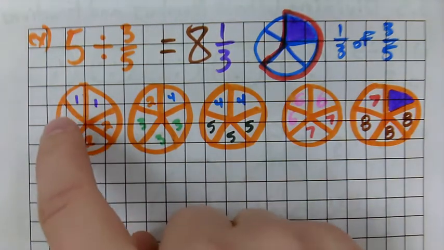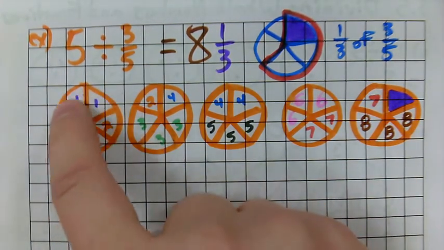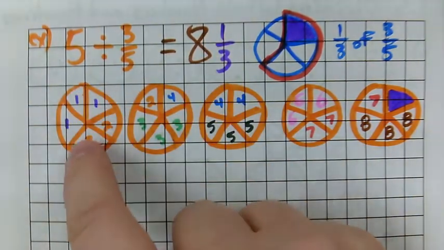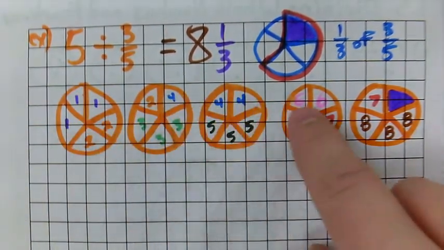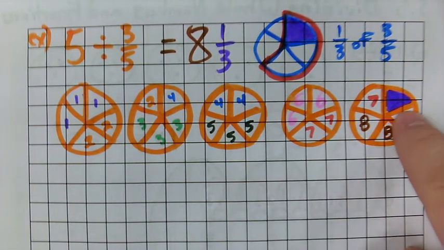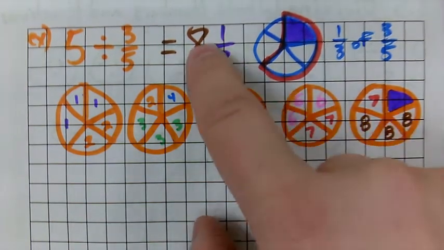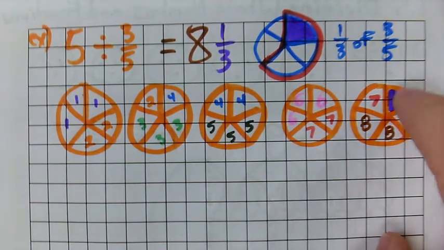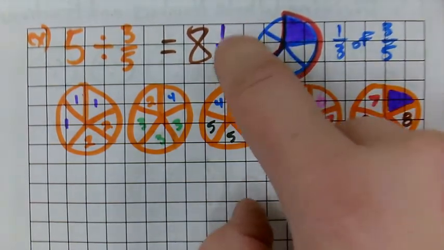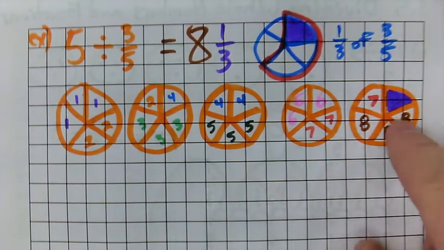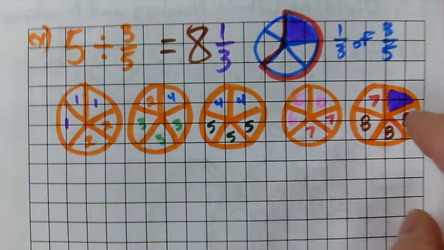Look at it this way. Every 3/5 that we counted in here, this went up 1, right? It went up 1, 2, 3, 4, 5, 6, 7, 8. And notice that this is 1/3 of each of those counts, right? It's 1/3 of each of those counts, so it has to be 1/3 here, not 1/5. Why? Because this isn't what we were counting up by. We were counting up by 3/5.